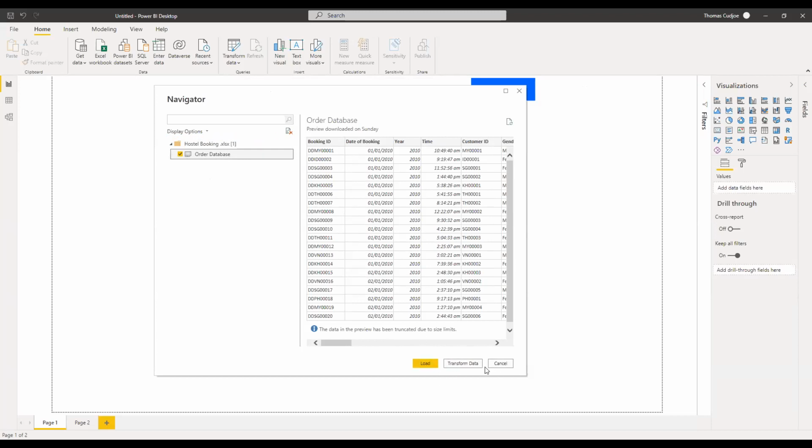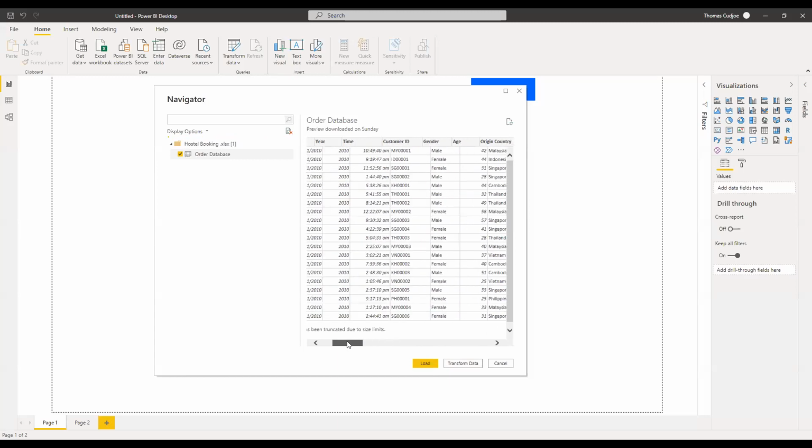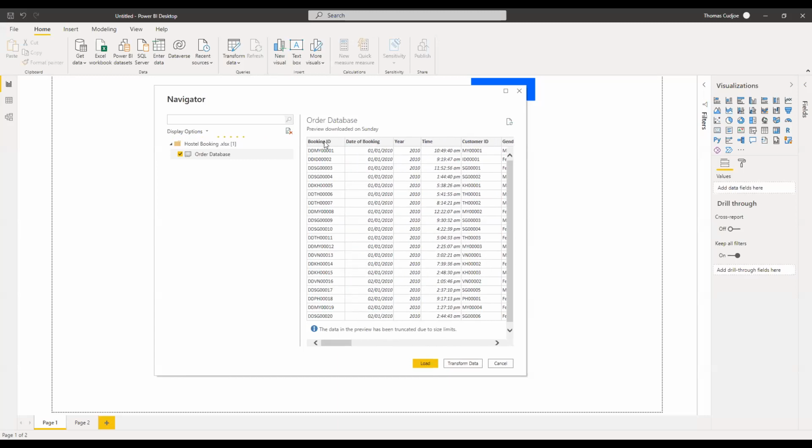Here we have two main options. You can load it directly into Power BI, or you can decide to transform it first. What I tell my students is to always try to use this transform option. Look at the data, and if it needs some sort of cleaning or transformation, you'll be able to do it before you load it into Power BI. But if the data is clean and I want to dig deeper into it and analyze it, I can just go to Load and load it into Power BI. So let's pick Load.